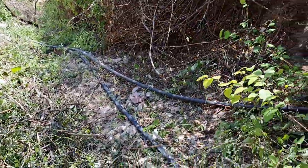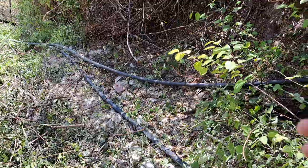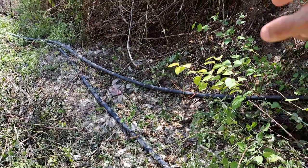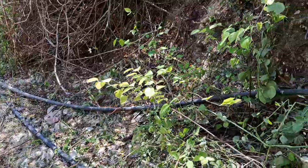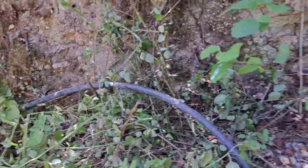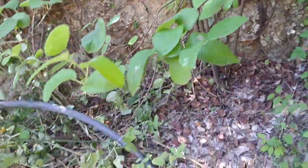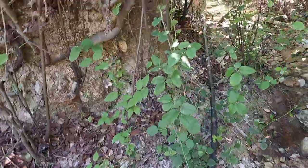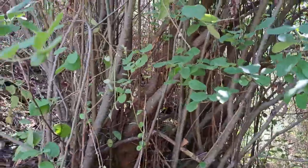Of course, it's not 100% safe. It can still get harmed there. So my idea eventually is to establish some poles and give some extra height to those pipes. But this is a longer term project. There is simply too much for me. I cannot do everything all at once, but I am trying as best I can. Anyway, let me tell you a little bit about this specific spot where I am here.